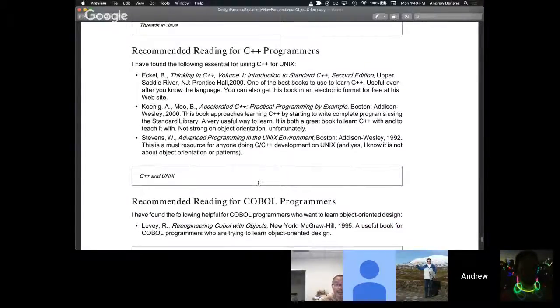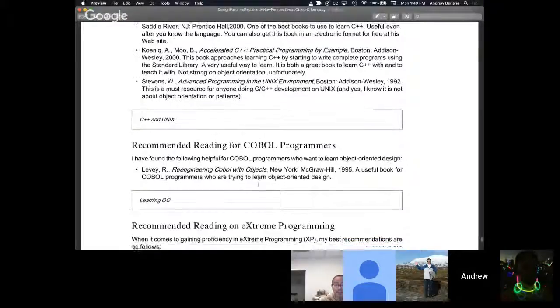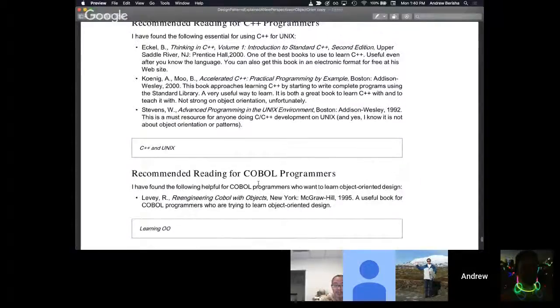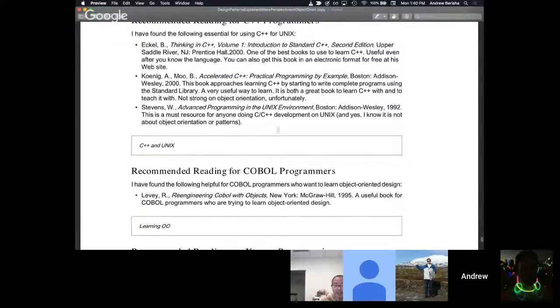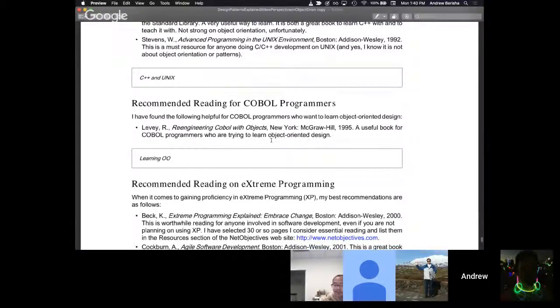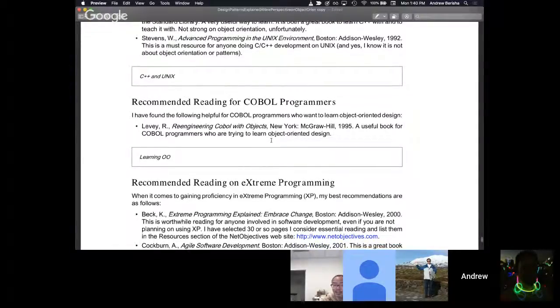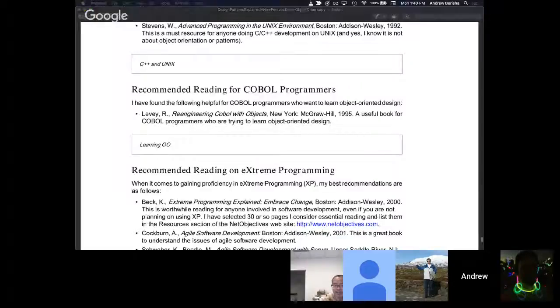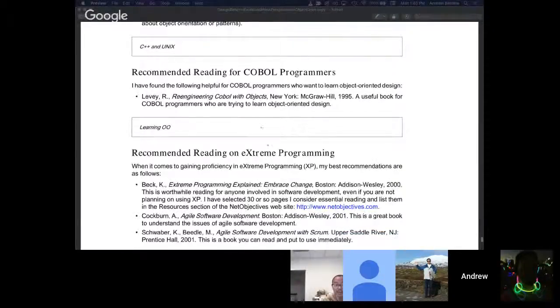All right, Advanced Programming in the Unix Environment. That's a good book if you want to learn Unix system programming stuff. That, if I recall right, has some good stuff. It's way lower level than pretty much anything Diego and I have seen on this team. Cobol, I can't speak to that because I know nothing.